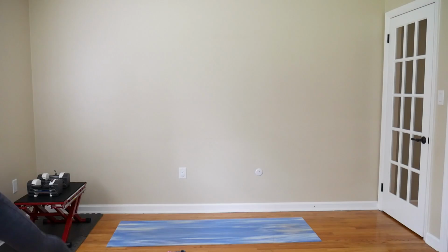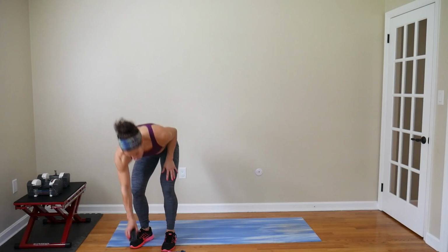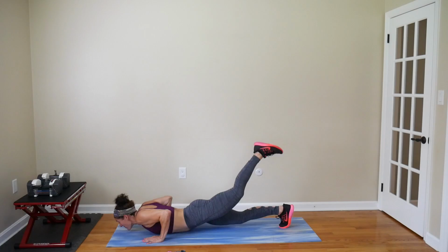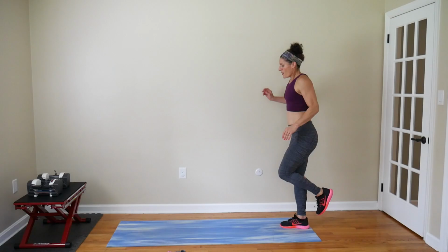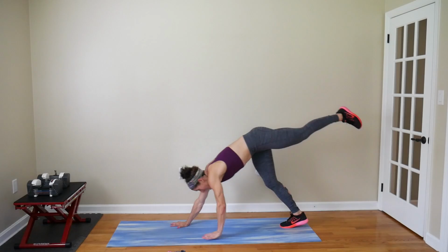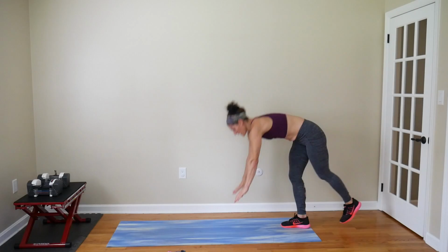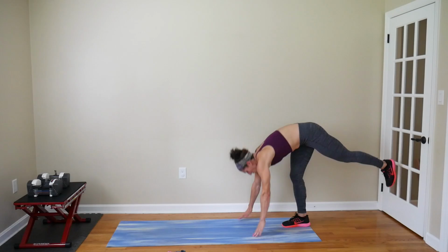Moving on to number 12, we have a pistol move, the pistol to a single leg push-up, this time on your right. So remember, if you can't do a pistol, you modify and do something else that challenges you at the top of this single leg walkout push-up. So if it's a squat jump right here, or a regular squat, or a squat with a pulse, something that's hard for you to do, modify the move and make it work. You have 15 seconds left.